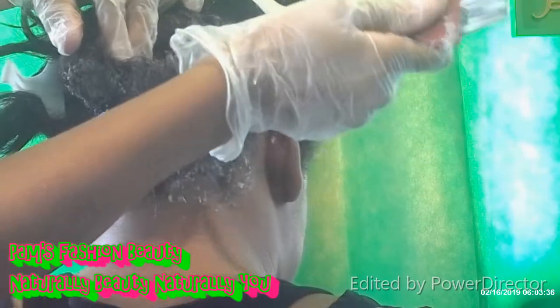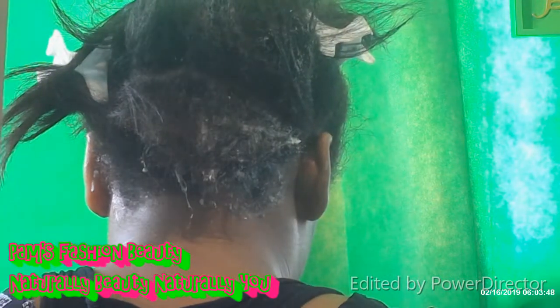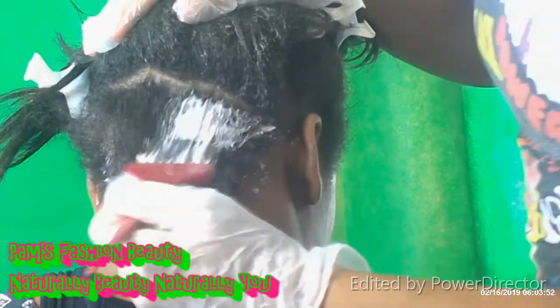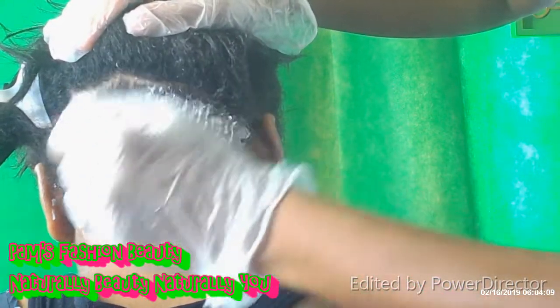So, if you put the product all over the hair and then go back and smooth it out, that's more time you're leaving the product on. And like I just stated, it can lead to over processed hair. And the more you do your client's hair like this, every time they get a relaxer, which is every 6 to 8 weeks, then their hair is being over processed every 6 to 8 weeks. And that's something we do not want to create and damage our client's hair.